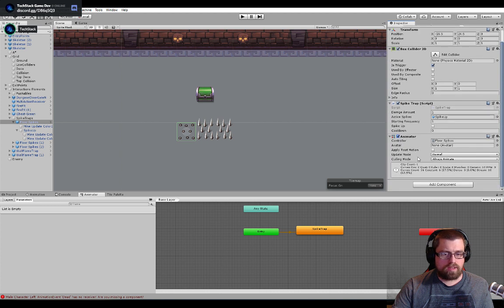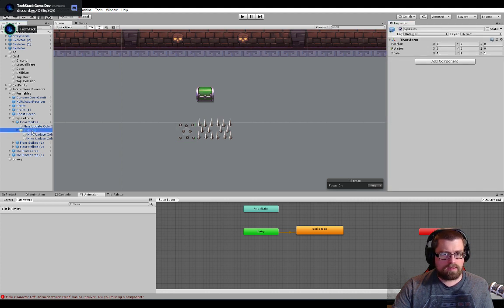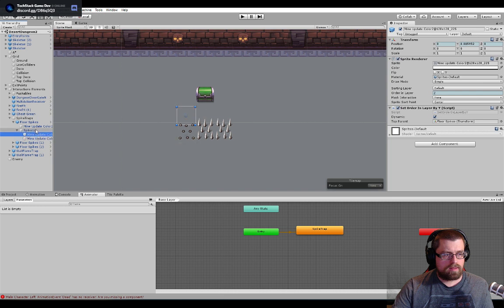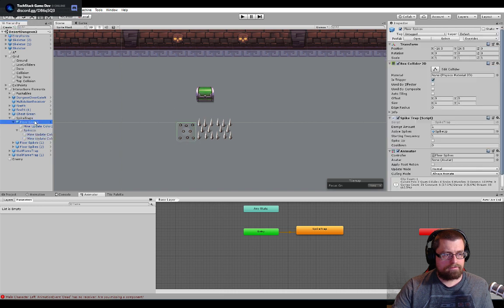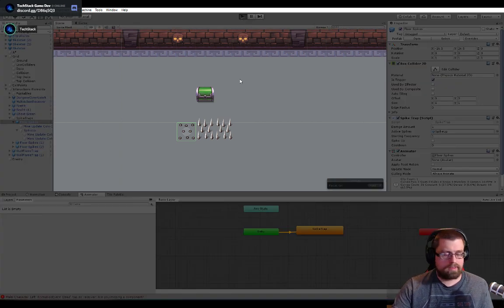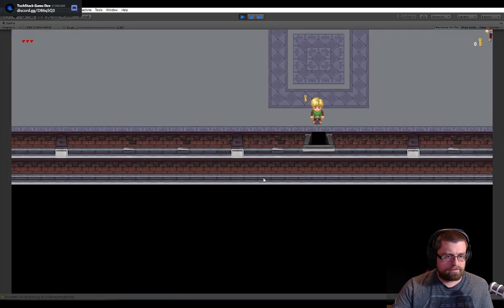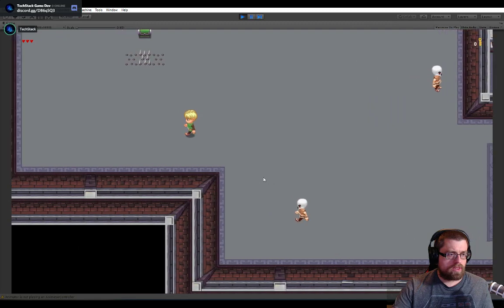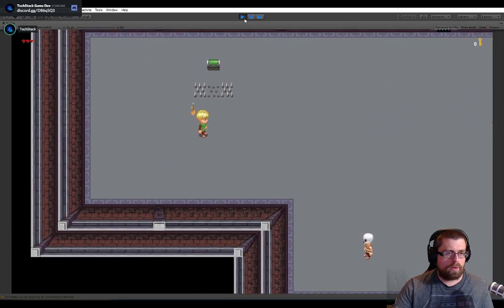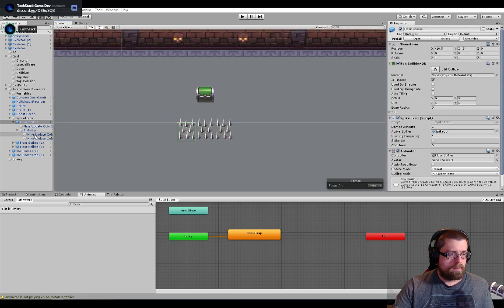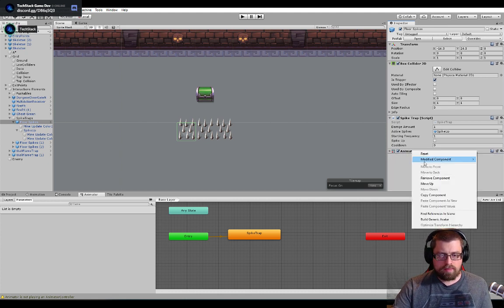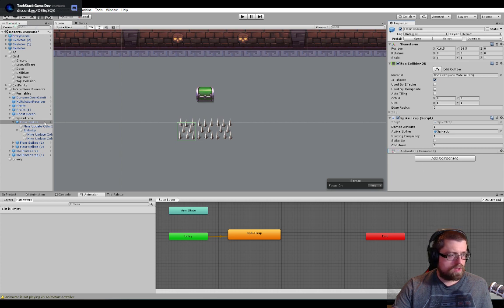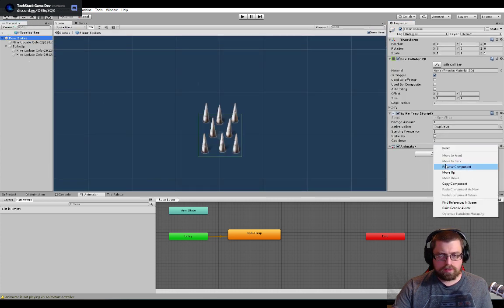Animator's on this object though, that's the thing. It's not on this piece. Dang. We'll try it. It's probably only gonna play once and then never again, but we can trigger it if we need to, with code. Yeah, they're just plopping right in. And the order and layers are all screwed up now because of the animation. Get rid of you. You're better just flicking on for right now. When I have more time and need to polish stuff, I will work on that. Let's go into this and remove it here. There we go.